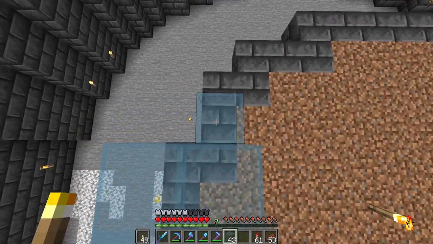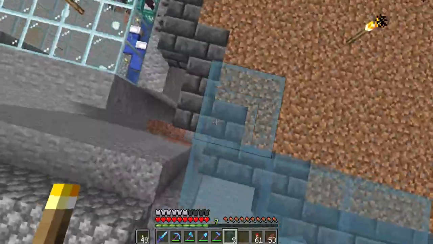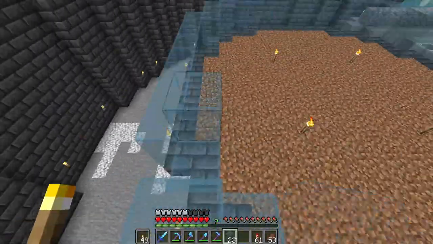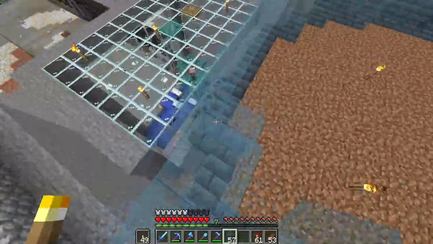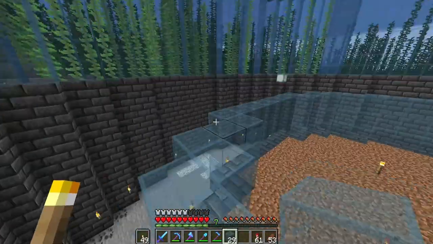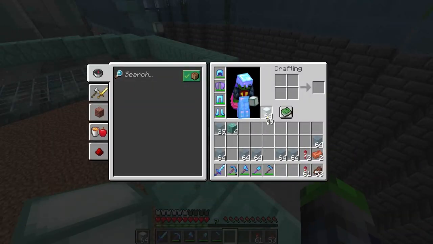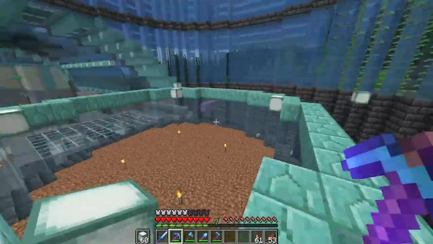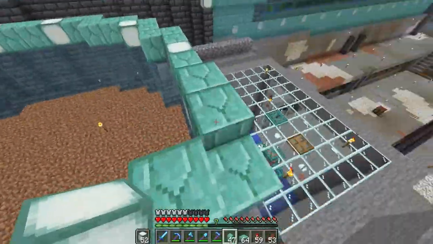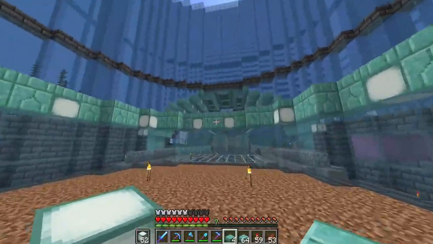Now we're going to go all the way around just because it's easier. I will go ahead and mine out some of the glass blocks in a little bit. We're gonna leave it as permanent. Okay, so it doesn't look half bad here.